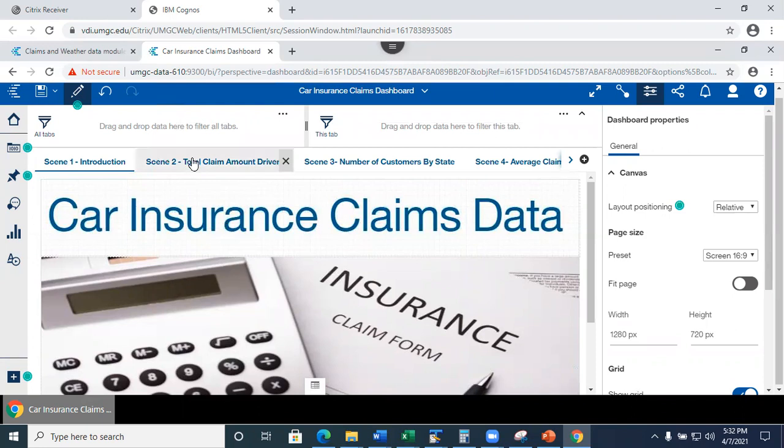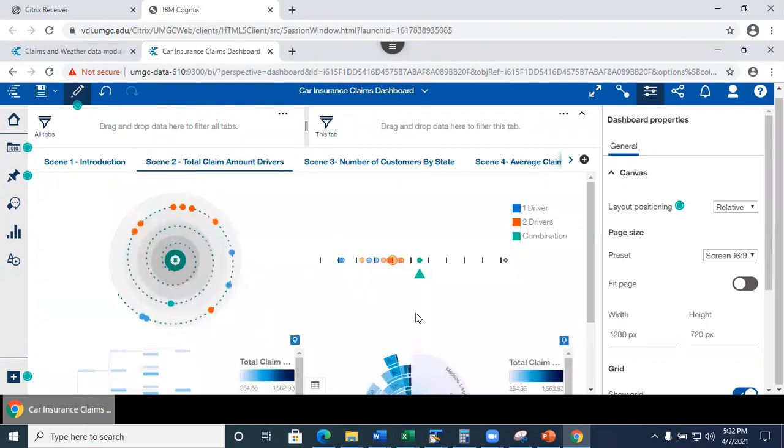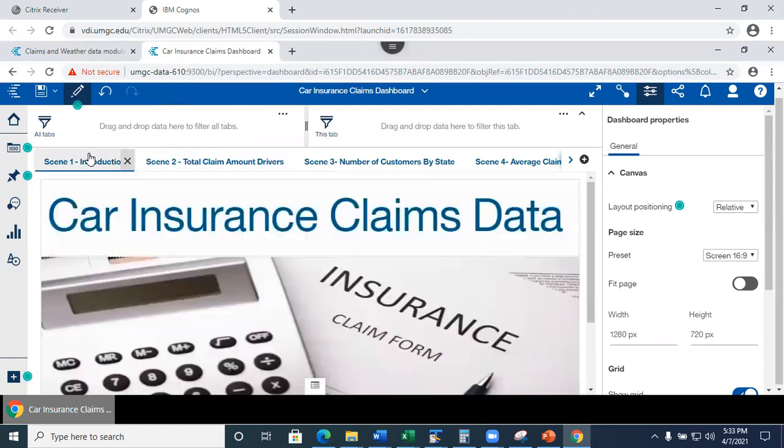So when I open up the tab, I see all 4 visualizations, right? I cannot do something like, okay, I want to look at this for the first 5 seconds, and I want to look at the second one for the next 10 seconds. There is no way to do that in here, right?